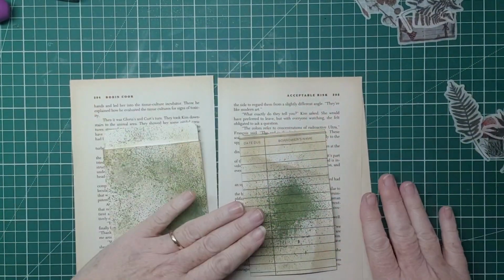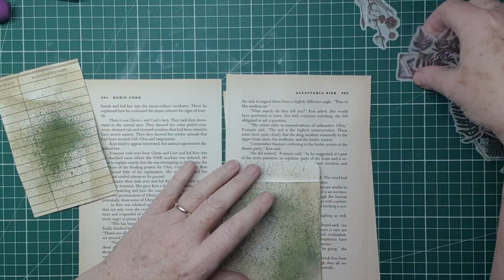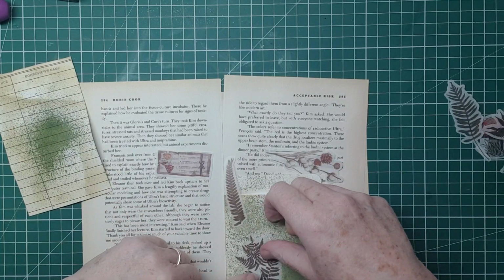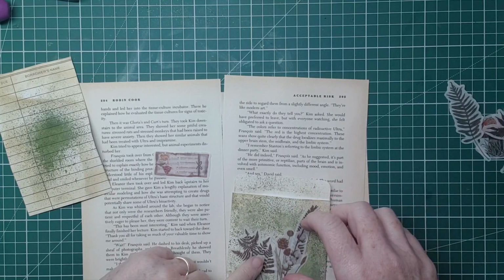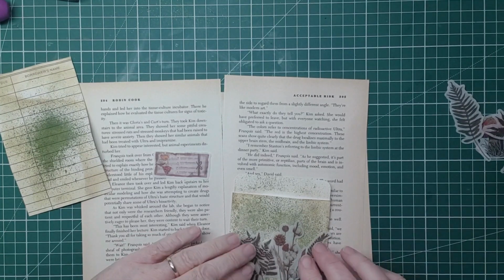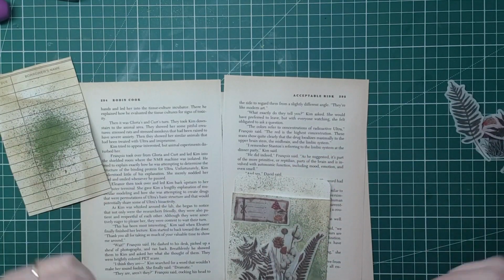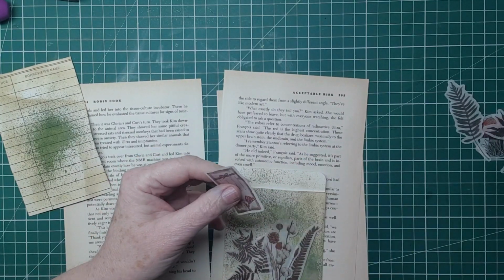Right, so what I picked out, and I think we'll do the envelope first. I picked out some very nice stickers I had in a pack, and I wanted to put these on because these are very botanical themed, sort of in an arrangement like that kind of thing. And I wanted to put this little label on here like so. I quite like that arrangement, so that's what we're going to do.